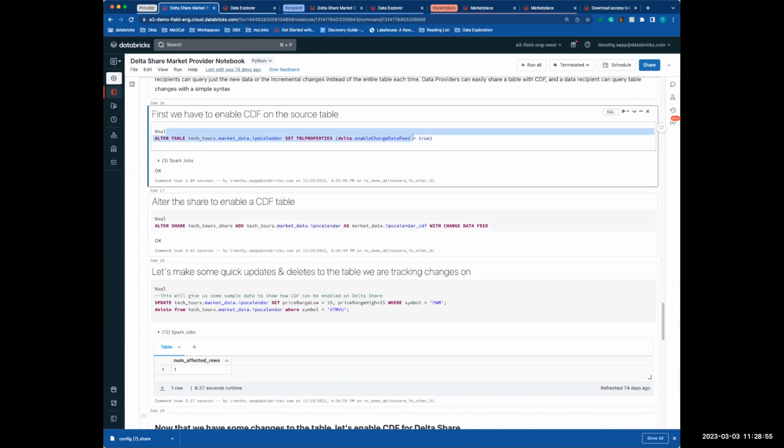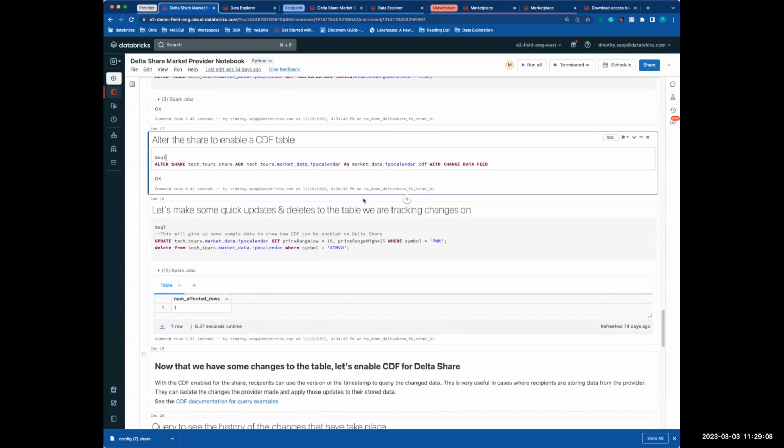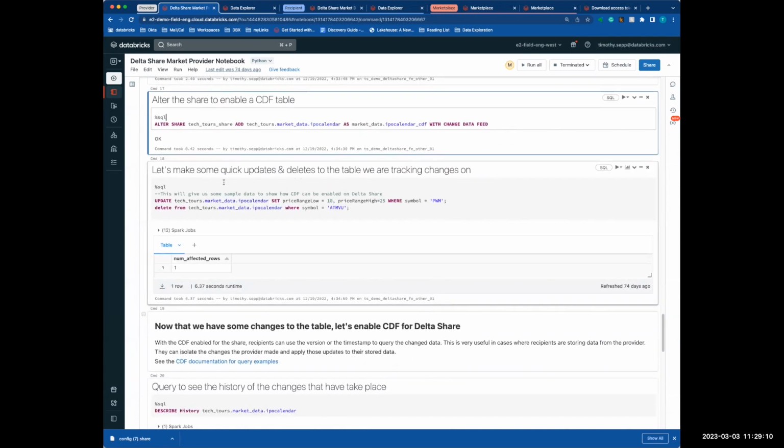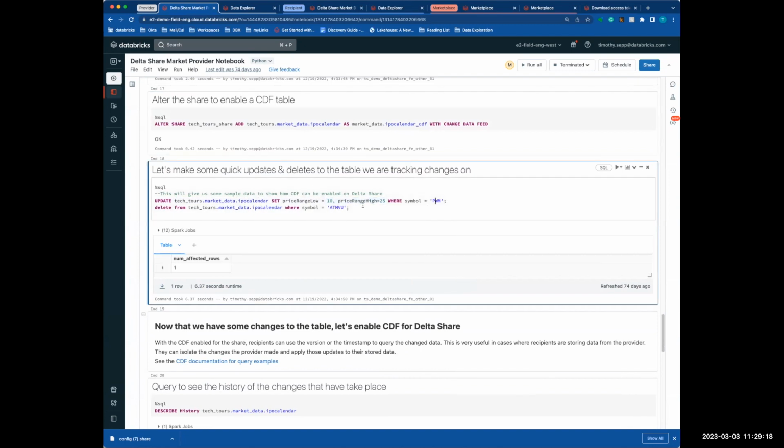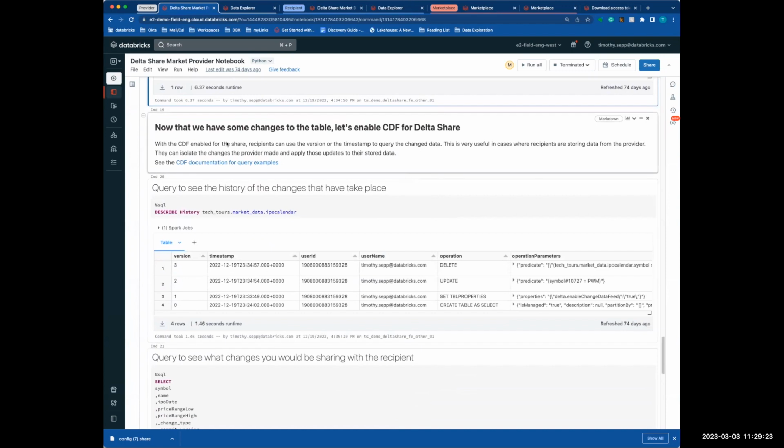And this is actually on the, I skipped over this part here, but this is on the table itself. This is in the share. So I'm just enabling the change data feed within that given table. And then again, I push that out to the share using this call here. And then in Command 18, I'm just simply doing a few updates. So two changes where I changed the price range low for this particular ticker, and then I'm just deleting this ticker here. And I kick that off, and we can see that in the described history of that table.